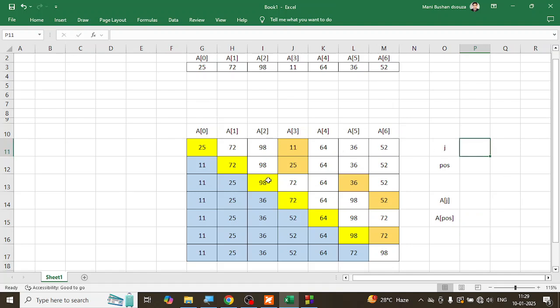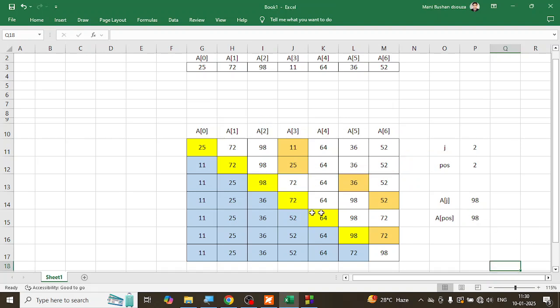Initially, j is 2, position is also 2. A of 2 is 98, and A of position is also 98. Both of them are pointing to the same location, 98. Both of them are 2.